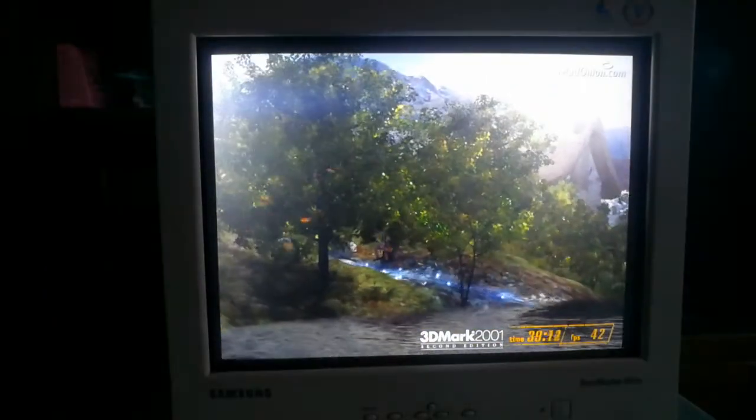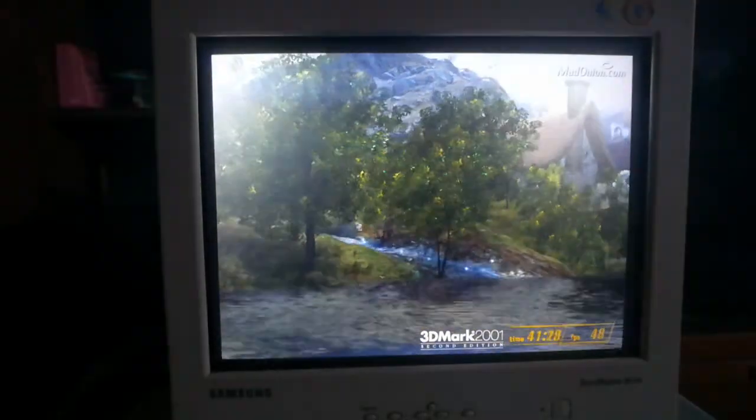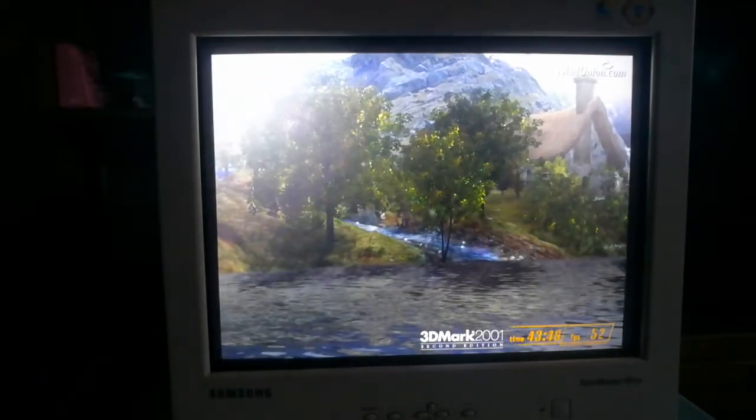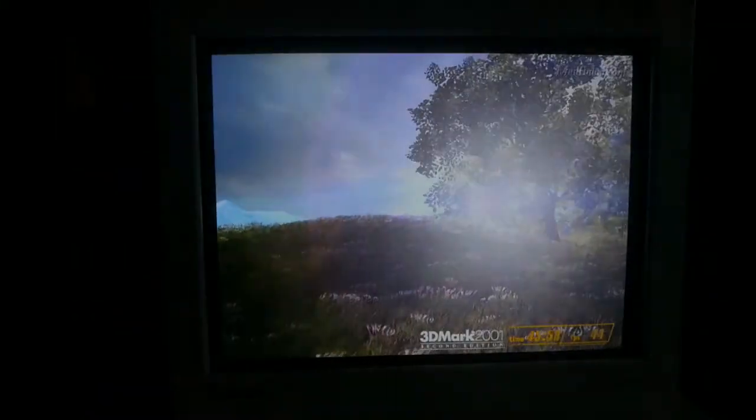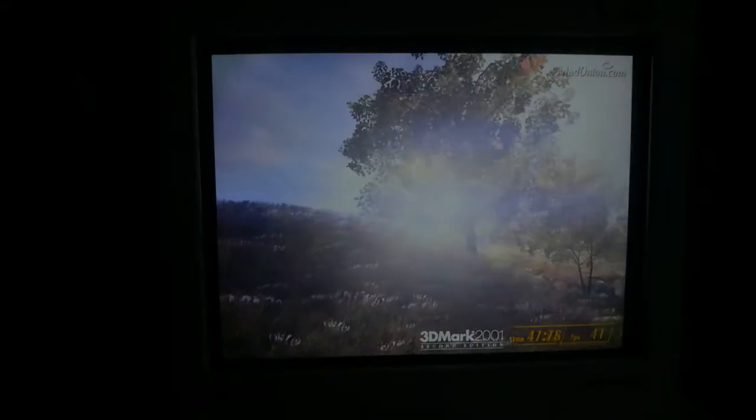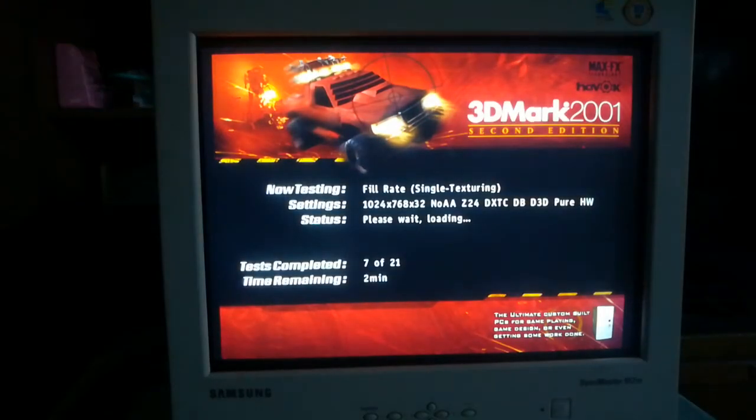I haven't watched prices, so I don't know what the selling price is right now for that card. But this ATI should be fairly cheap, because I remember people were throwing those cards away because it was pretty much useless. But you can overclock it by double, and you can get a 9600 ATI.